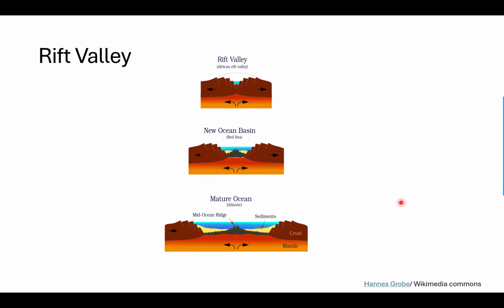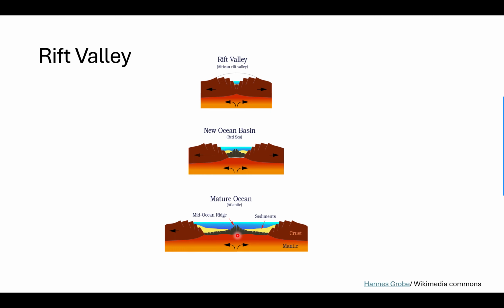And then a Rift Valley is when a plate spreads apart. It can be a single plate or it can be two plates, and when they keep spreading apart, it creates a valley, and it can diverge. For instance, the African Rift Valley is currently spreading apart, and the somewhat mid stage is the Red Sea, where the landmass has gone apart and an ocean sea has come in between. And for instance, the Mid-Atlantic Ridge formed after the rift of the African and the South American continents.